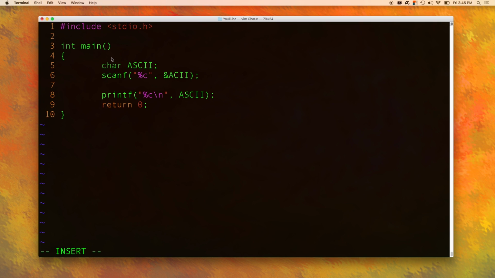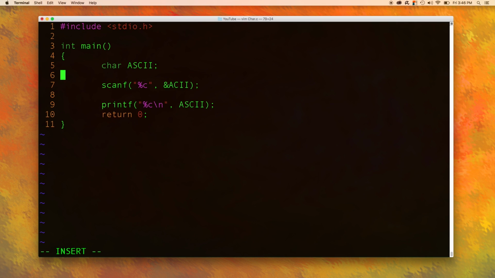This first section here, all of this code, is taking a character and displaying it as a character. But I want to display it as an integer. Before I dive in and do that, I want to add a prompt so the user knows what they're supposed to input. So I'm going to go up here and add a line and say printf, please enter a character. And I'm going to group all of these together, just like this.